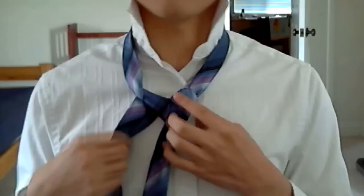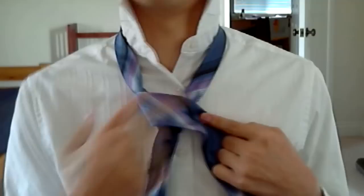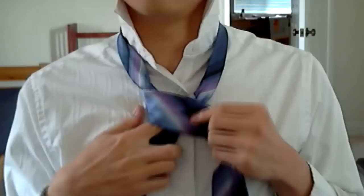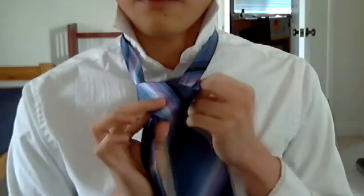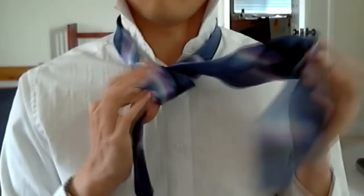This last step entails something like this. You're going to put it forward, and after you make this loop, you kind of see that this is how our tie is going to look, and this is what other people see. I'm going to do these remaining steps by keeping an index finger in the back, because it will make it a little bit easier as we loop this forward. Then we're going to bring it under right here, and then over in the front. So now we have this, again with the tie facing forward, and that's how it should look. And we're going to put it through this channel we just created.